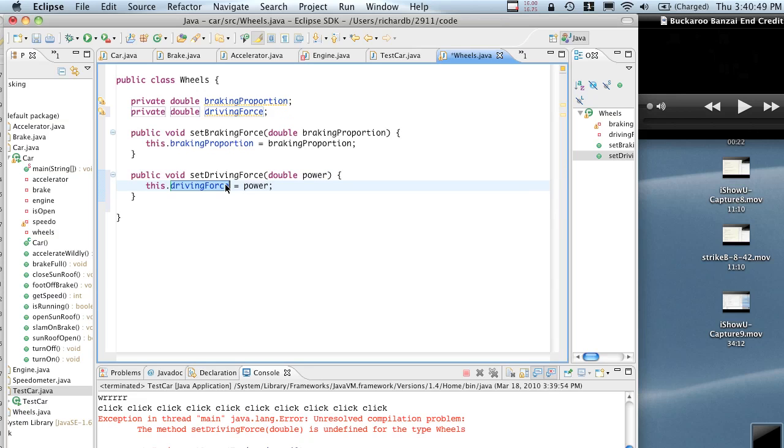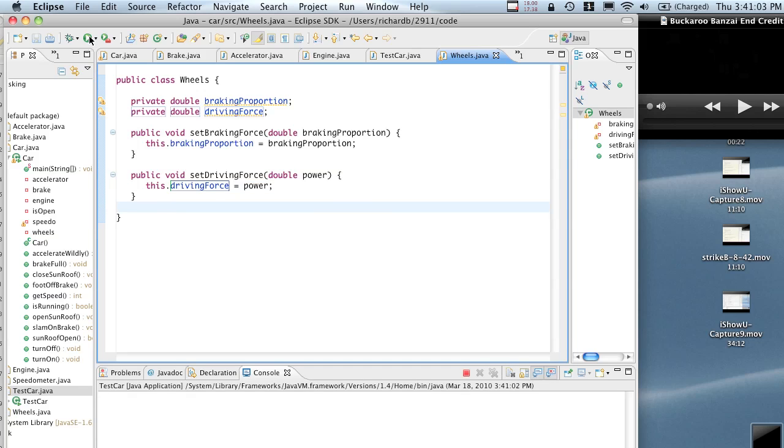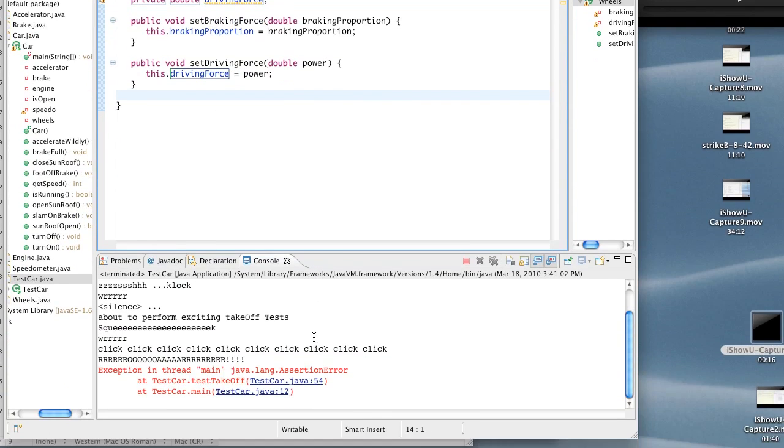It's getting a driving force from the axles. It's getting a braking proportion from the brakes. Now, these two things will have to fight each other and resolve into RPMs, or the speed of the wheels, the number of times they turn. But we don't have to do that yet, not until we're required to do it.